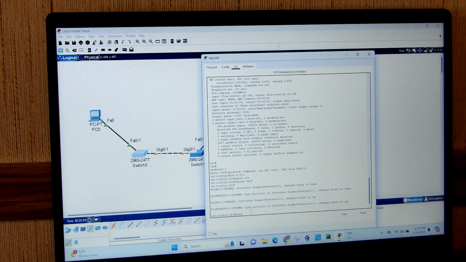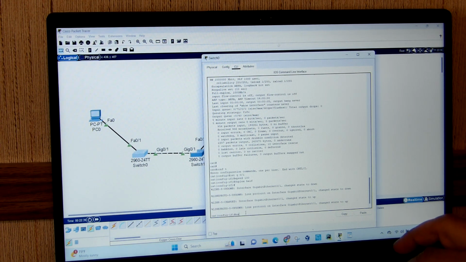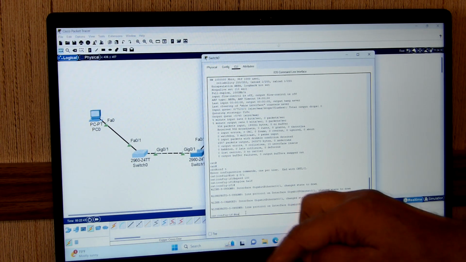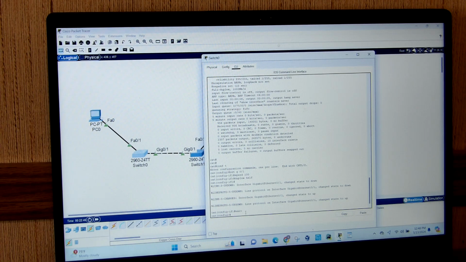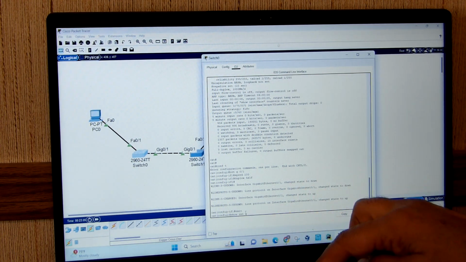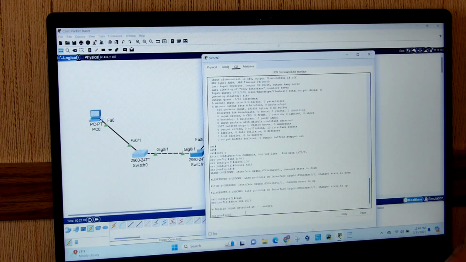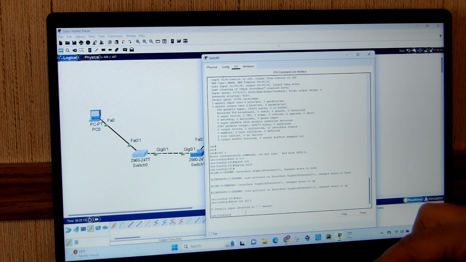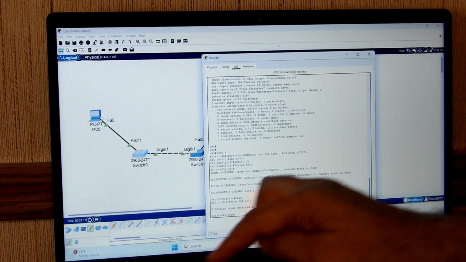Show interface G. We exit this mode and go to privileged execution mode, and then we type show interface G0/1. That is this one. Oh, it is not exit.